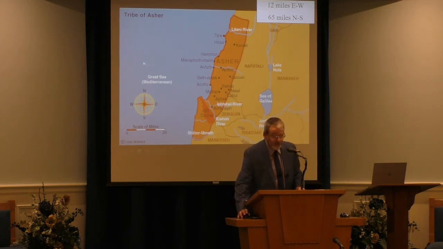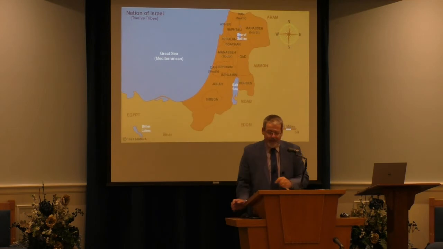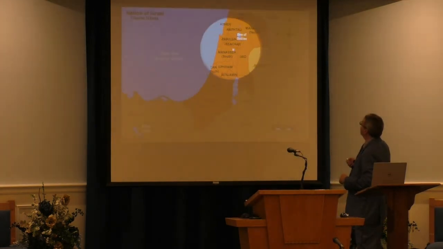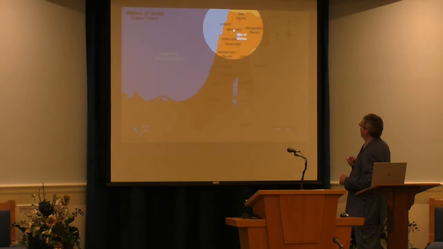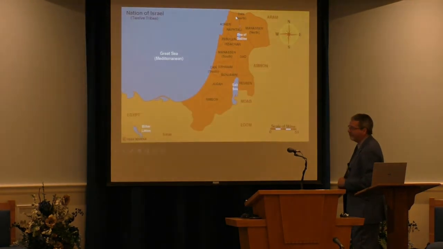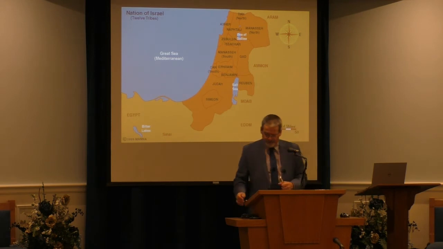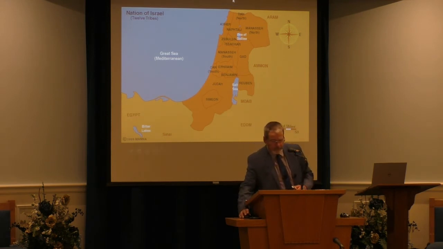Let's go to the region of Naphtali. Now, let's go back to our bigger map if you're filling that out. If you're not getting those, we're going to have time toward the end to do that. We're going to have enough time. Naphtali is right here beside Asher. So again, it's a long region north and south. And we'll give the details of that. But it's right beside the Sea of Galilee if you're marking that. That's Naphtali.